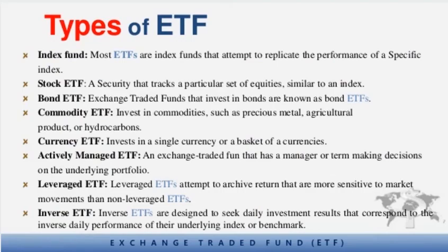There are various types of ETFs available to investors that can be used for income generation, speculation, price increases, and to hedge or partly offset risk in an investor's portfolio. Here we can see several examples of the types of ETFs. Bond ETFs might include government bonds, corporate bonds, and state and local bonds. Industry ETFs track a particular industry such as technology, banking, or the oil and gas sector. Commodity ETFs invest in commodities including crude oil or gold. Currency ETFs invest in foreign currencies such as the euro or Canadian dollar.